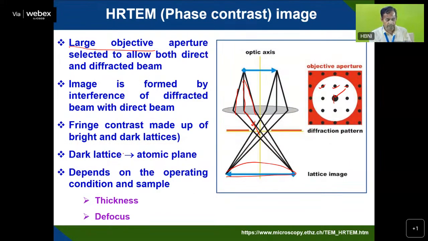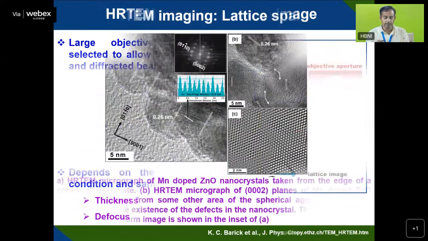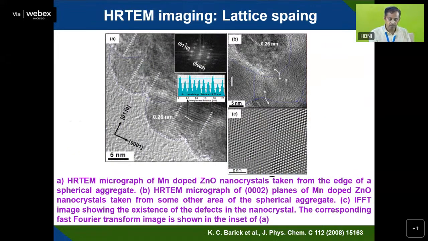So mostly you can see the lattice planes, the atomic planes, how the lattice planes are arranged and how the atoms in that structure are arranged, depending on the operating conditions, thickness and focus condition, and you are able to see that HRTEM image. You can see this is an HRTEM image. Here all these lines are one plane. You can measure the interplanar spacing in this image. You can draw a line and see the intensity across the interference fringes, and then you can measure this interplanar spacing.